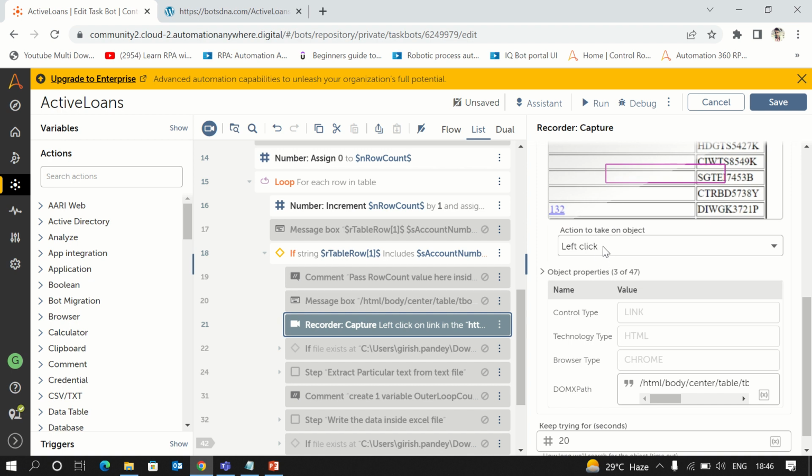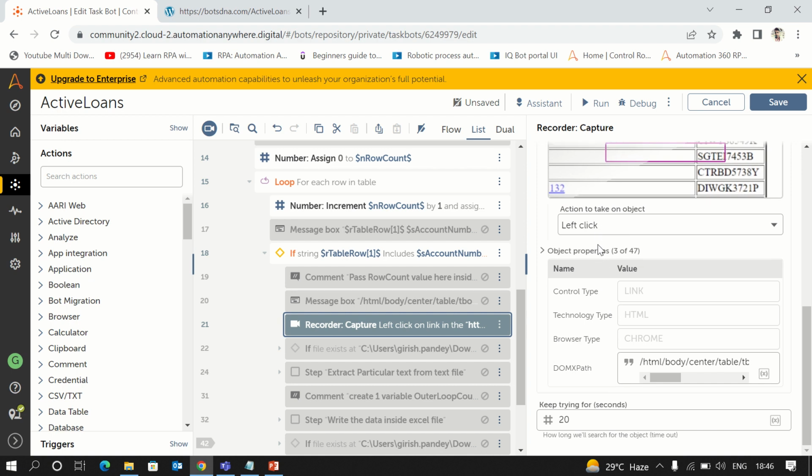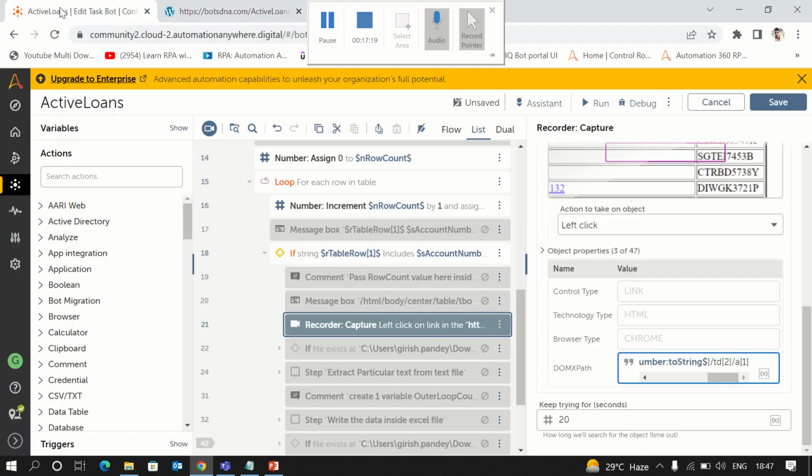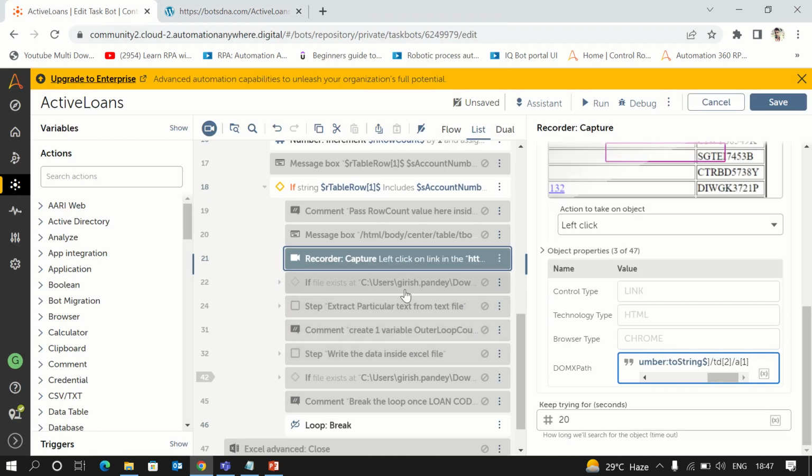I have to perform a left click to download the zip file, and I'll pass the same dom XPath. For each data, when the match is found, it will give me the dom XPath, and based on that dom XPath I'll download the file from here. It will left click here and download the zip file.